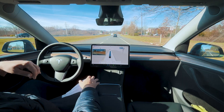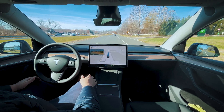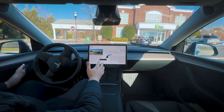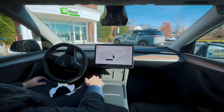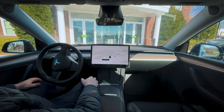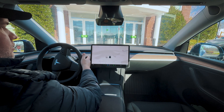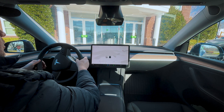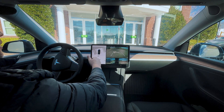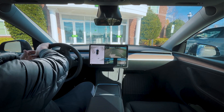We are coming up to the bank here — coming in kind of quick. Is it going to try to shoot? It had a little divider there, but we did not go into it. Great parking attempt here — this is the best parking job we've had so far. Turning off FSD and putting it in reverse. You guys can see that we almost parked it — very close at the bank here. Good try, almost parked it.